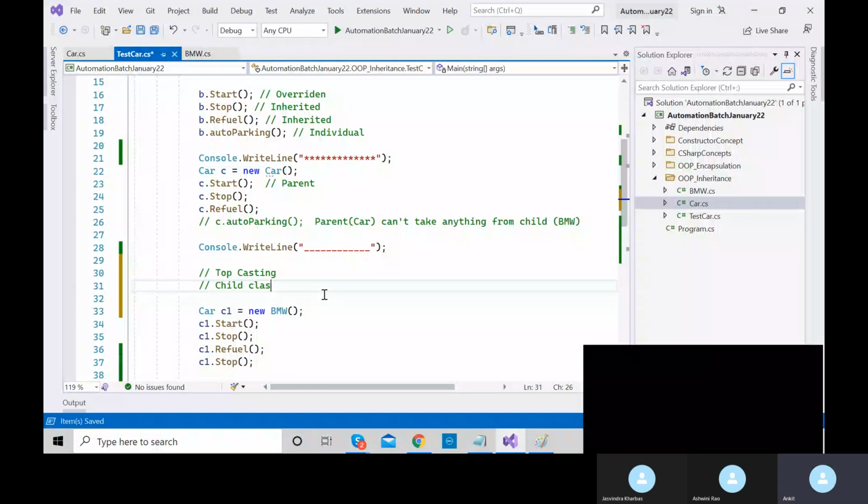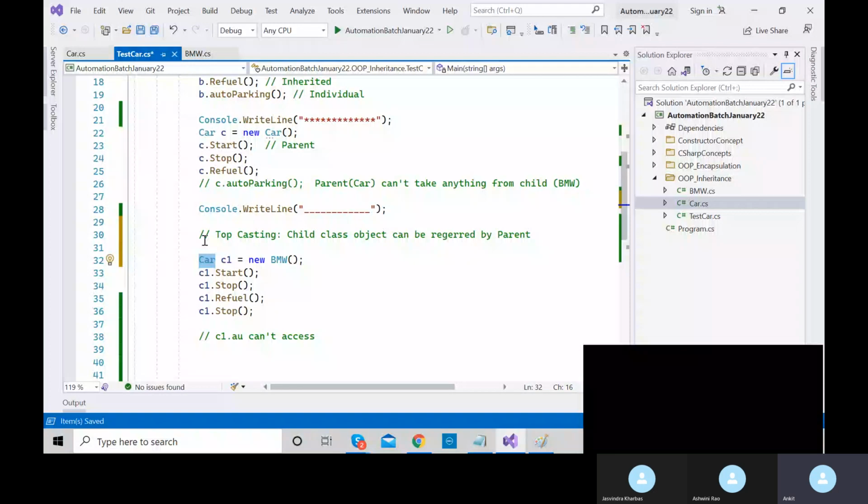This is known as top casting. We are referring the child class to the parent. And what is downcasting?